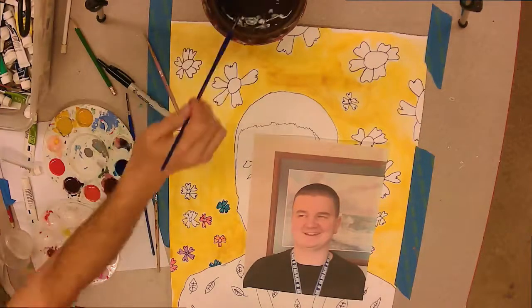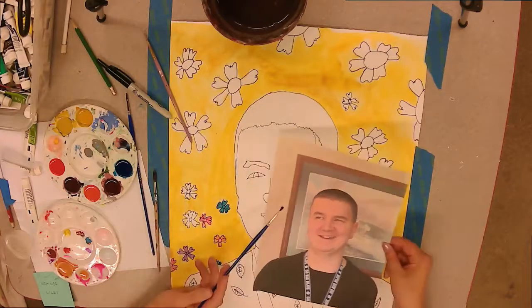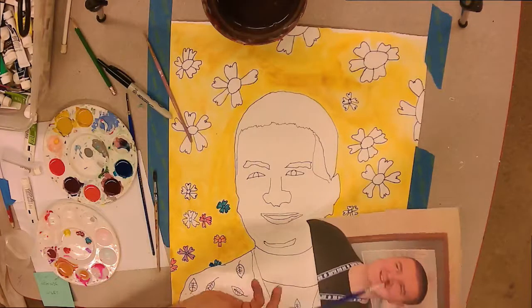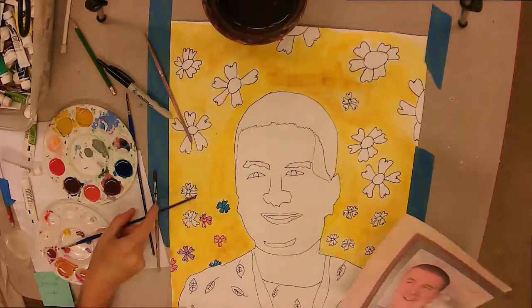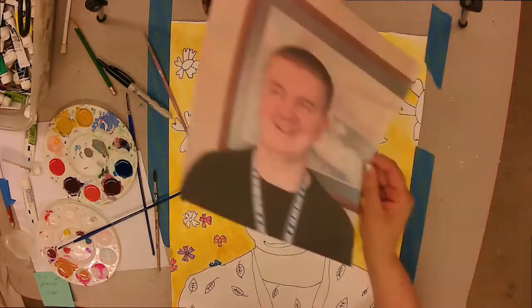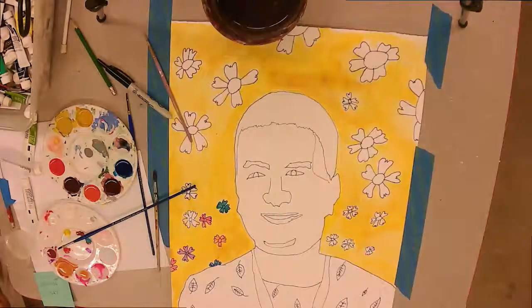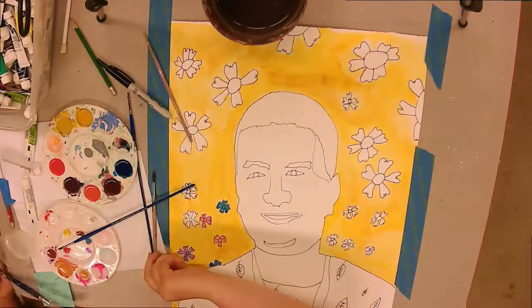All right, you want to start from there and maybe use that for the darker parts around his chin, up the side, the right side of his face. Looks like when this picture was taken, the light source was coming in from the left side. So you've got the lighter areas over here, the darker on that side. And I will search out that white watercolor tube to see if we can get some tints going on. All right, ready to do it? Let's do it.